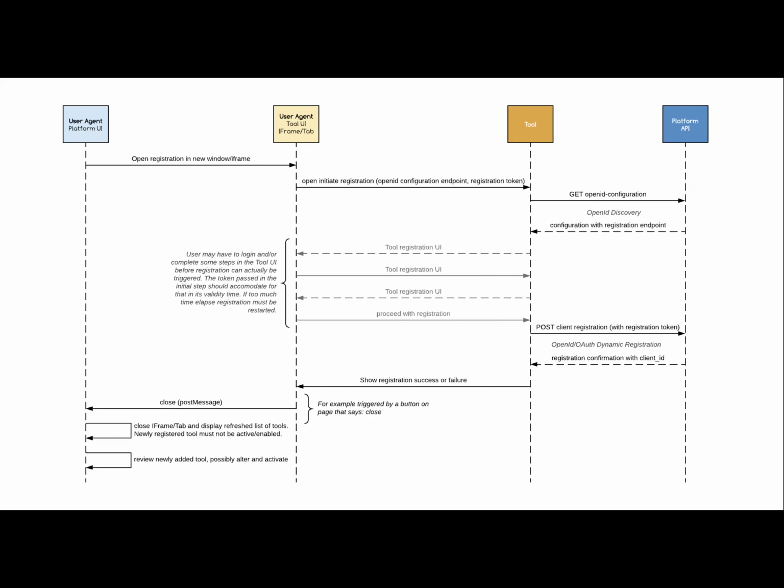Because at the end of all this process, you have a pure LTI Advantage tool as if you had done it manually. It's not any different from if you had done it manually. It's just that all the information has been exchanged automatically. But then you can go there as an LMS admin and revisit it at will as if you had done it completely manually. So that's the full flow for the dynamic registration.